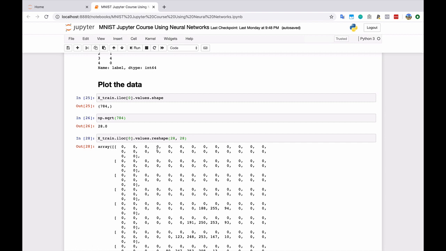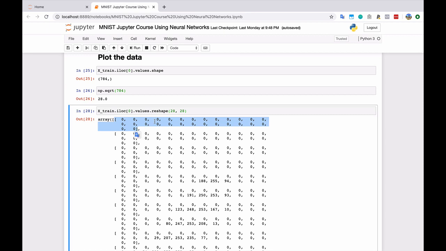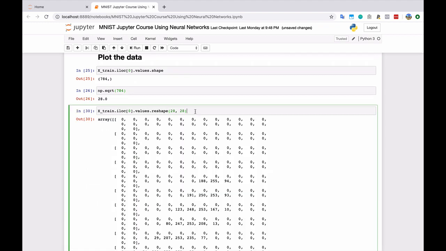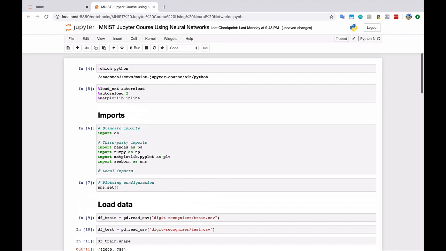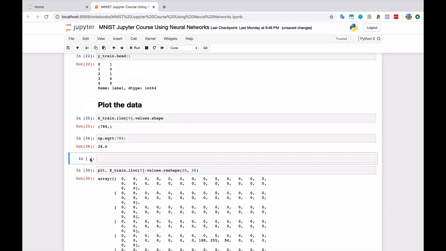And now this is going to look a little bit messier because we now have a nested array of arrays here. This is a two-dimensional array now. If we call dot shape, then it's 28 by 28, which is exactly what we just told it to do. So we have a 28 by 28 NumPy array. And now we're going to use our pyplot library here, matplotlib.pyplot as plt. And there's this function we're going to use called imshow.